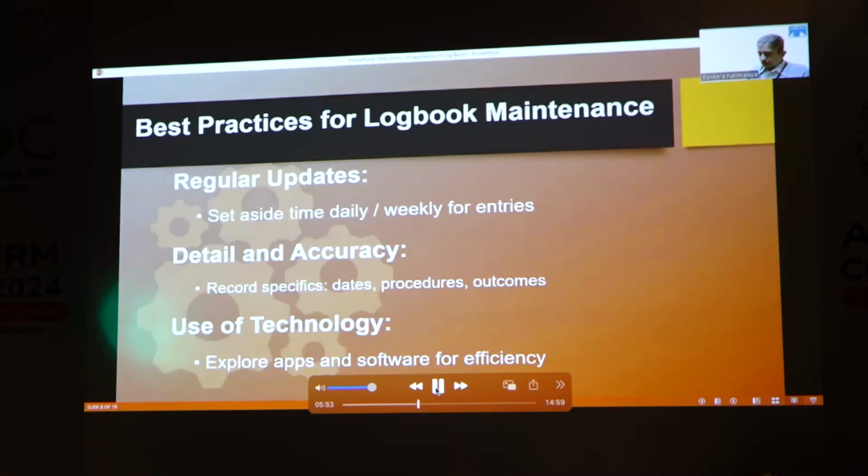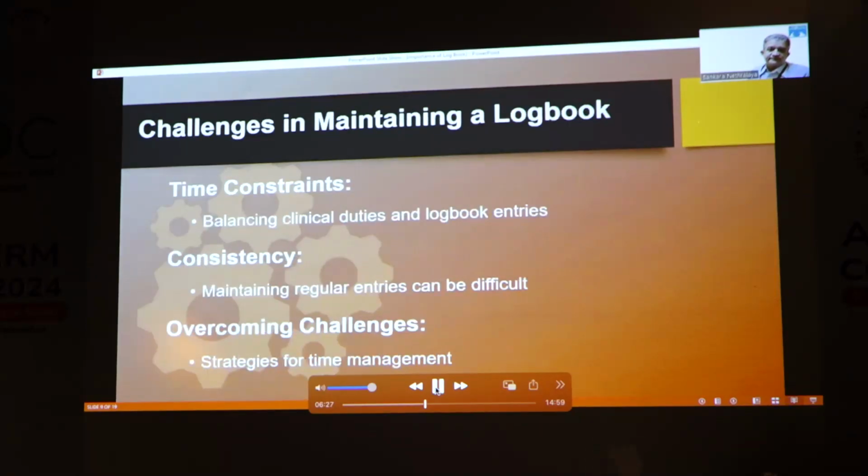And it's always better to record the complete details of the patients, including the dates, the patient's identification in terms of the medical records that you can trace back, and also what was done for that patient in terms of procedures, investigations, or the surgery. And there are apps and technologies which help you in capturing these, but you do not need very sophisticated software. I think a simple notebook or your laptop is all that is required for these updates.